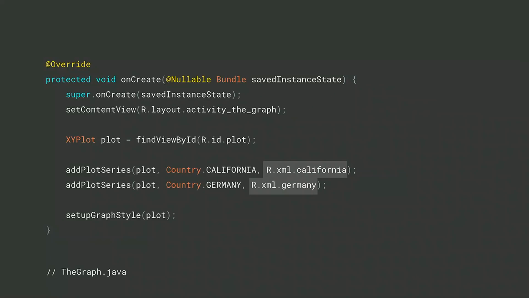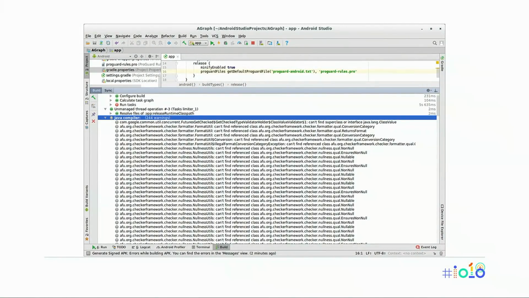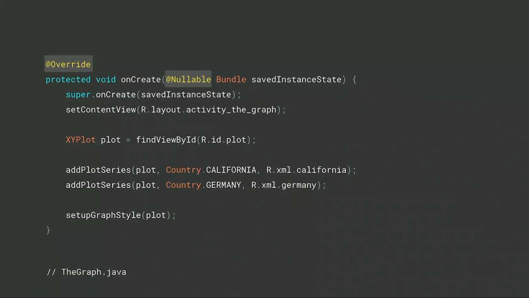Now you might ask, OK, 200 error messages, how does that relate? What went wrong there? I mean, this analysis looks reasonable. Why does it fail? And the reason is that the analysis that we do is different from what the VM does. And one difference is annotations. Now, the Android VM doesn't really care about annotations at all. They have no meaning at runtime unless you use reflection. So if an annotation class is missing, the Android VM will still just execute that code because it doesn't even look at them. In comparison, R8 has to understand annotation classes because they might be part of a keep rule. So R8 has to find these classes and it has to understand the hierarchy. And if R8 can't, it will warn you about it. So that's a very common source of these warnings: missing annotation classes.